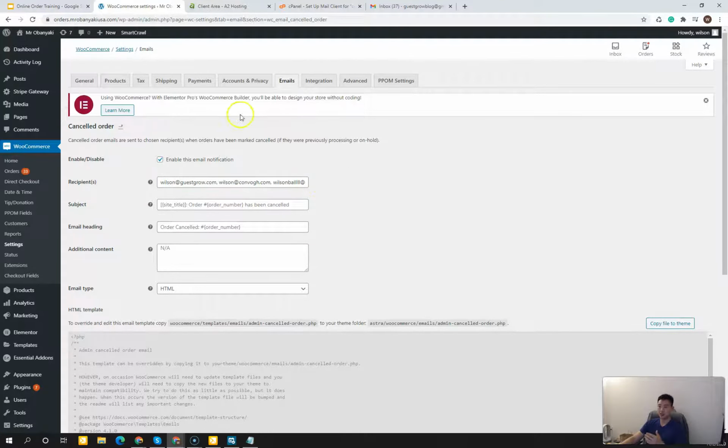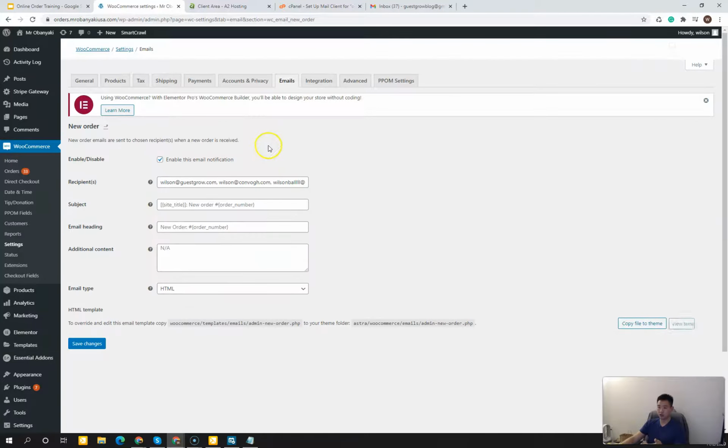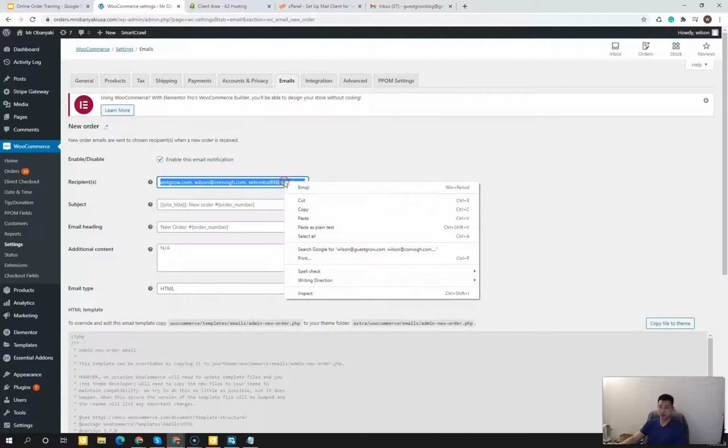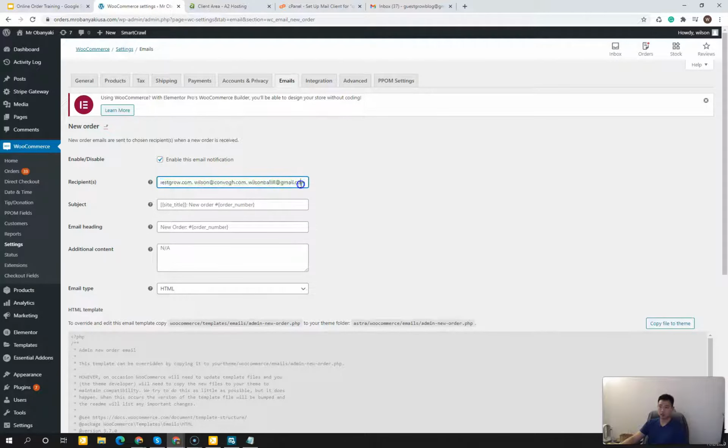Okay. So one thing I forgot to mention before is that since the recipients for these restaurant staff emails are all basically going to be the same, I usually like to go into the very first email address that we set up. I like to select all the emails that we put in here, and copy the full list. You can do that by right-clicking and clicking on copy here, or pressing Control-C on your keyboard.